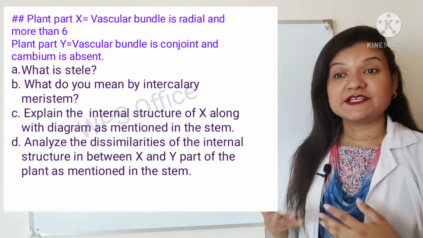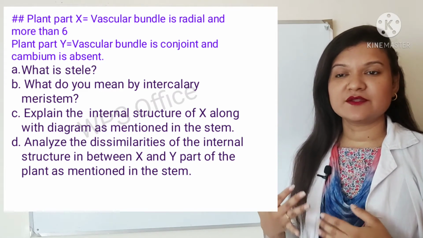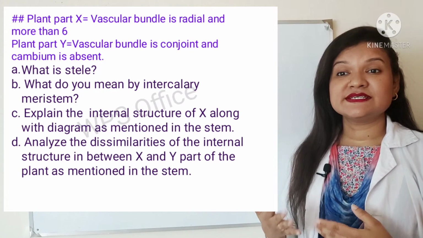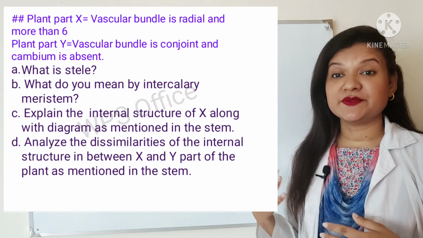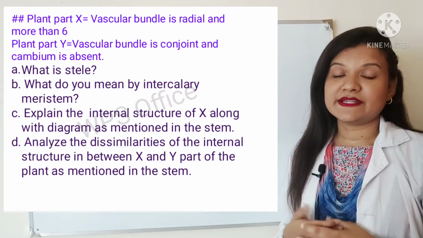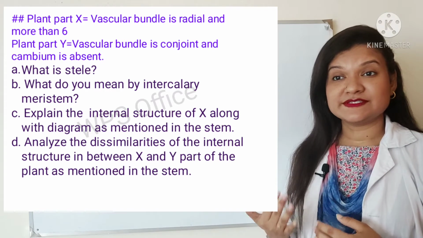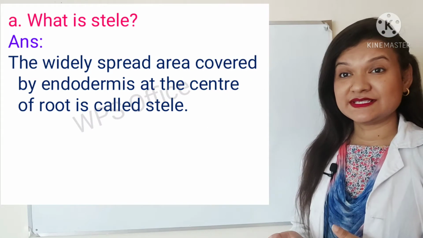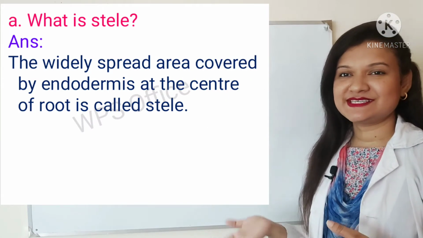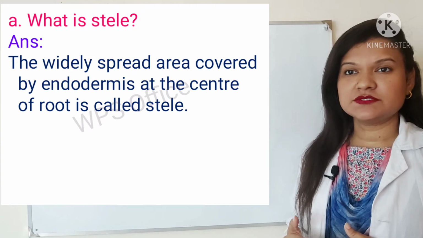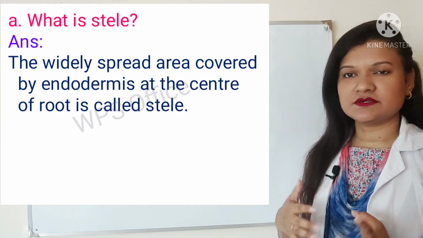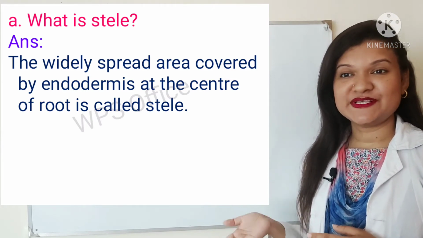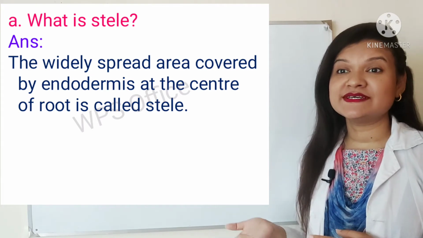And number C, explain the internal structure of X along with diagram as mentioned in the stem. Number D, analyze the dissimilarities of the internal structure between X and Y part of the plant as mentioned in the stem. Now I will describe all the questions' answers. So our first question is, what is stele? It is a knowledge based question, so you should just give the definition. The widely spread area covered by endodermis at the center of root is called stele.